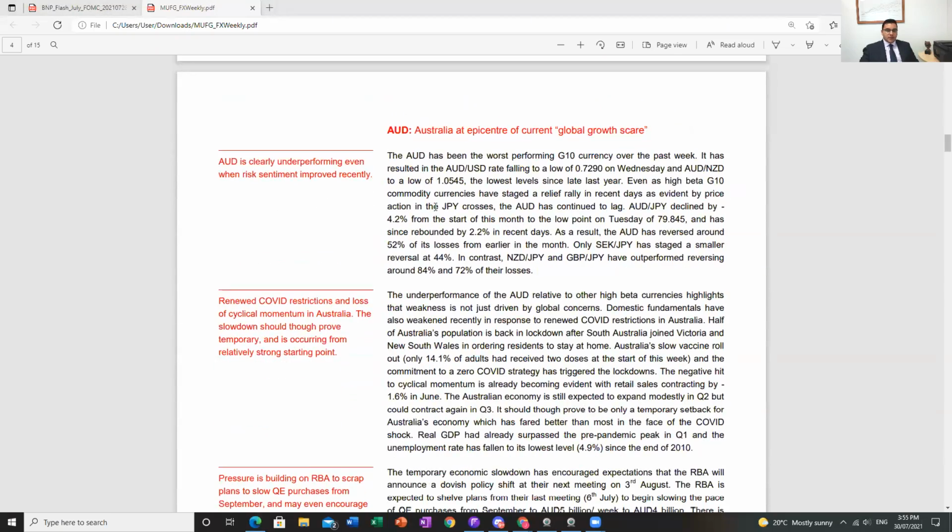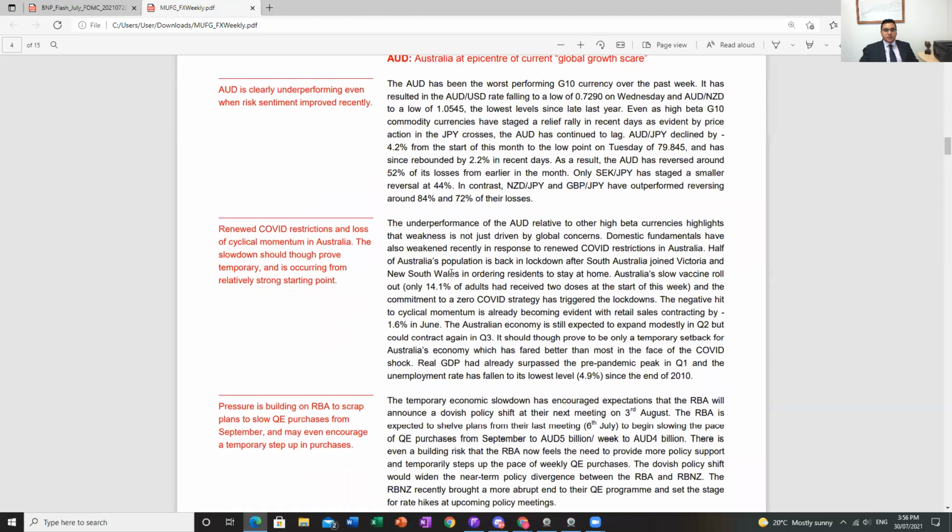Now, Aussie dollar. Again, big overview here. Very bearish on the Aussie dollar against all other currencies. Australian dollar is being affected, obviously, with the lockdowns at the moment. All the other countries are coming out of lockdown, the UK and so on. Everyone's vaccinated and going back to work. Fundamentally, that's going to push the pound up against the Aussie. So for me, Aussie dollar short, pound dollar long, and against other currencies as well.